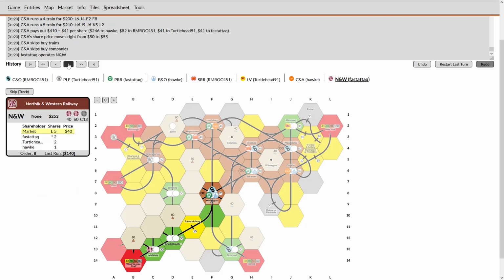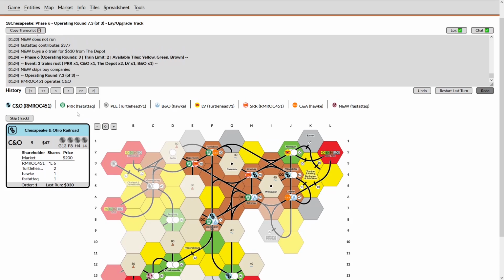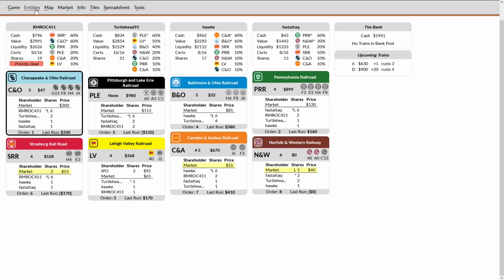CNA pays out, running pretty well. NNW had its train stolen from it earlier in the operating round, and as a result has no run. He force buys a 6. So has enough money for, actually does not have enough money for, yes, he will. The D trains in Chesapeake are cheaper, so he will have enough money to upgrade the PRR's 4 train and get the D train.